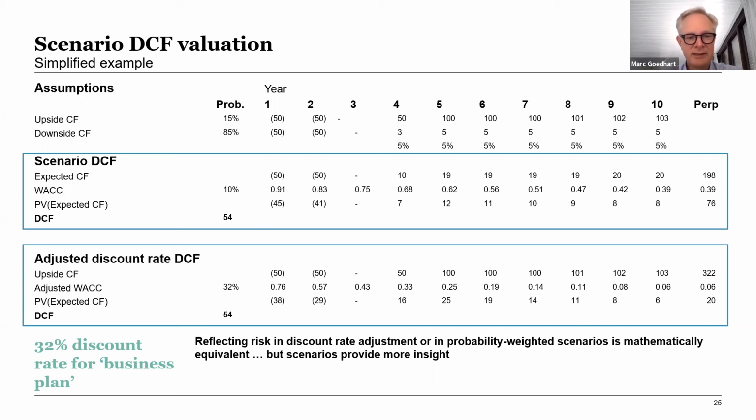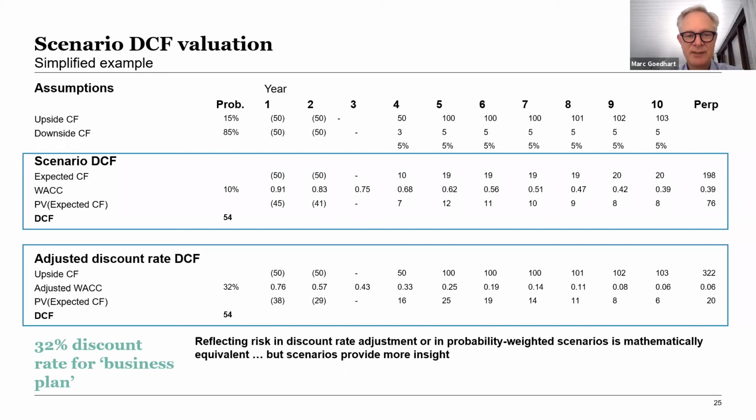The unfortunate thing is that with an adjusted WACC, 32, 40, or 30 or 25%, there is very little guidance on where you should be. And you could argue the same is true for whether it should be 15 or 85, but at least the 15 you could try and plausibilize by discussions with management, right? Also looking at the track record of other companies that have tried similar things in adjacent sectors or in the same sector.